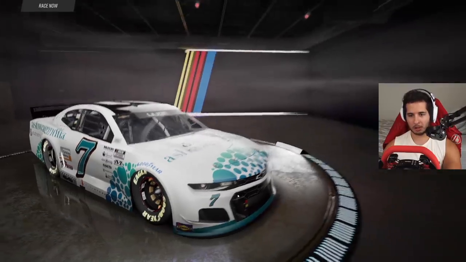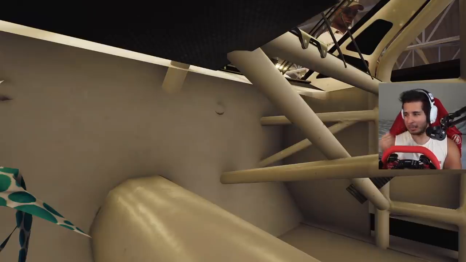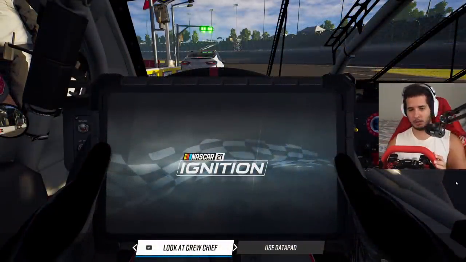All right, guys, let's go to the race. 3 p.m., Kansas, 89 degrees. This is another bug, guys. I'm stuck. I'm going to have to close the game. Sometimes I just get a very nice interior of my car. So we got to close the game. I'll be right back.